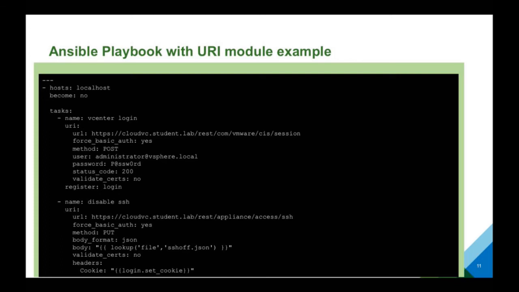If you're not familiar with Ansible, the link I had up earlier will go over playbooks and roles. This is a simple example playbook. First I need to authenticate — that first block, vCenter login, I'm logging in and getting a token to interact with vCenter. I then pass that token to the next task to disable SSH, pointing the body to the JSON file I created — sshoff.json. Now when I run that playbook, anytime I run it, SSH is going to be off. So if someone goes in and makes changes outside of my change control process, or a junior admin or developer wants to SSH things without putting in change control tickets, I can now enforce the configuration — for things like NTP, DNS — making sure my vCenter server works the way I want.